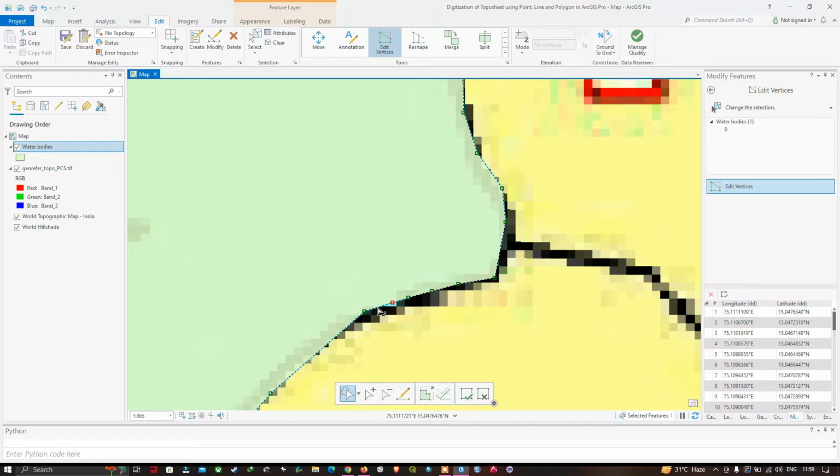So let me place a vertex here. Click. So here we have placed a vertex. Similarly, let me add a vertex in here. Right click and click this option called add vertex. So in this way you can add a vertex, and you can just drag this vertex according to your choice to edit this polygon and change your polygon here. Once you did that, you can click this option called finish.